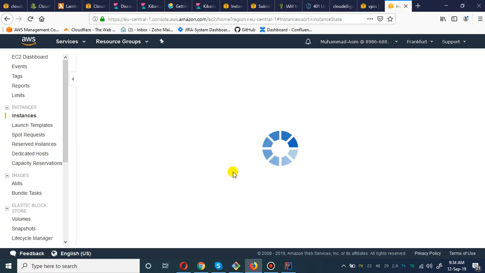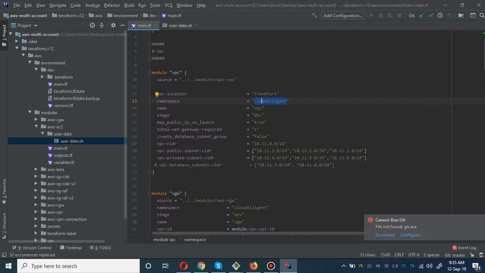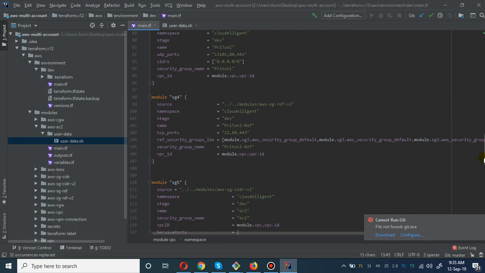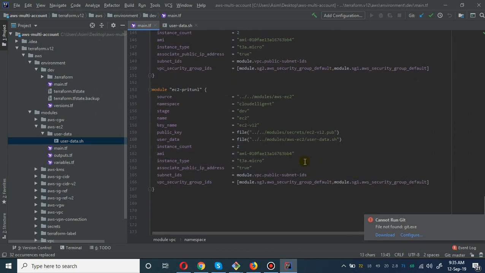Let me show you the module. I'm going to deploy the EC2 instance, and I'm going to attach two security group rules of Pritunl. These are the security groups SG3 and SG1.